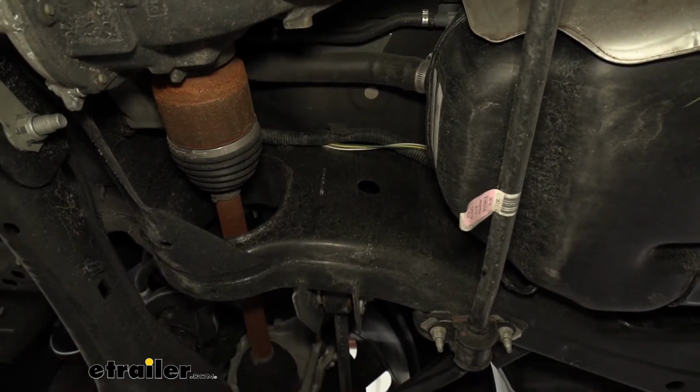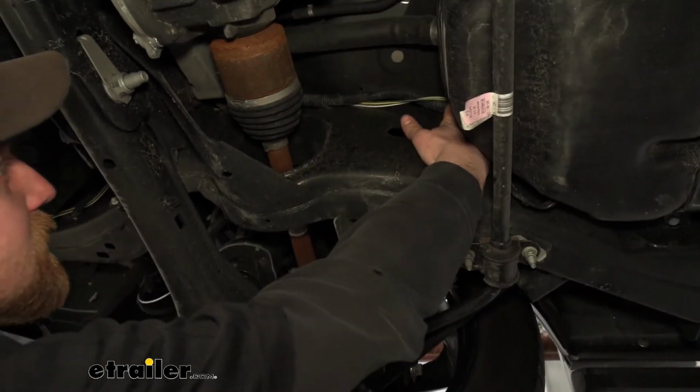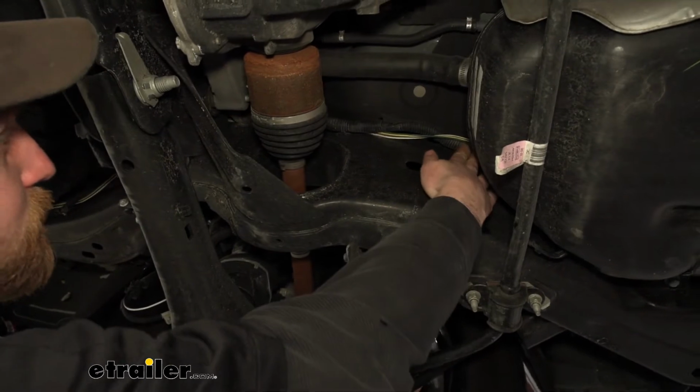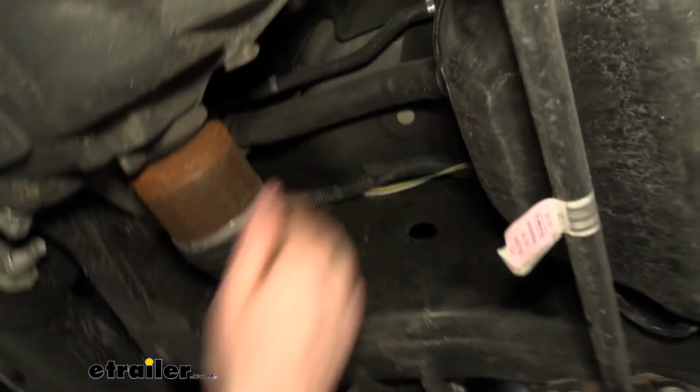underneath of our vehicle. So underneath the vehicle now, kind of at the very back of our fuel tank here, you can see that's where the wiring comes out. And we continue to route it back, up and over our subframe.